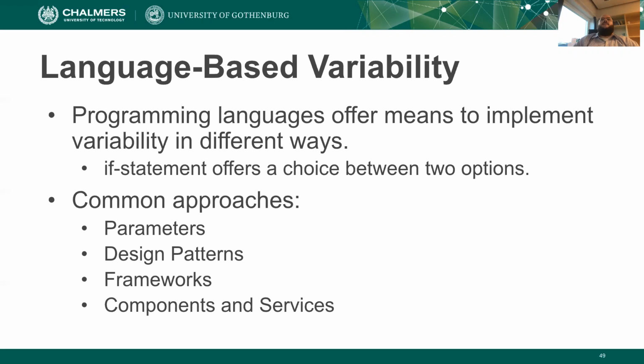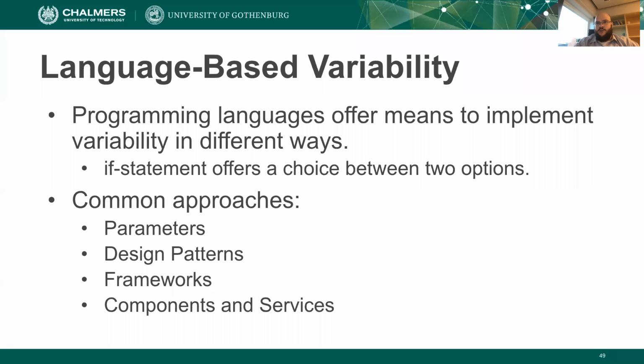Right? To prevent cluttering your code with if statements, to enhance your feature traceability, right? To find where the feature is implemented in the code. To provide compile time or load time variability, developers have identified a bunch of common programming patterns to support variability, including parameters, design patterns, frameworks, and components and services, right? And we'll talk about all of these, but these are really your foremost well-known and commonly used ways to implement variability. Most industrial product lines are implemented with one or more of these, often mixed together.